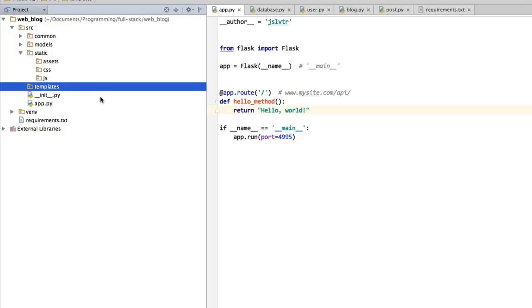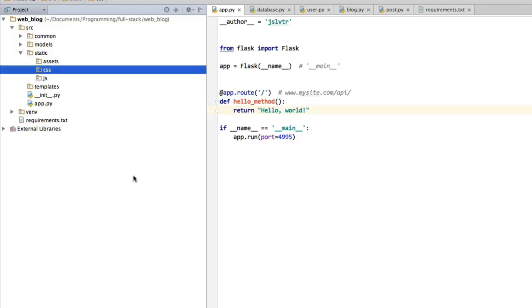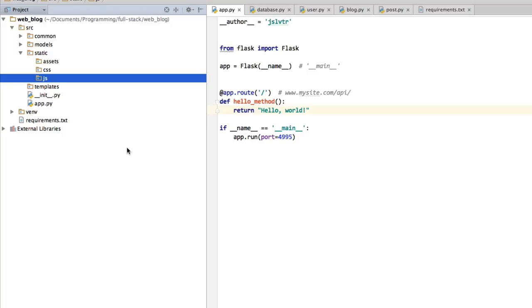HTML is actually very similar. You can define what type of thing is on your website, for example some text or some images or some links, things like that. So HTML defines the way your site is structured. CSS defines the way it is displayed. And JavaScript adds some interaction with the user.